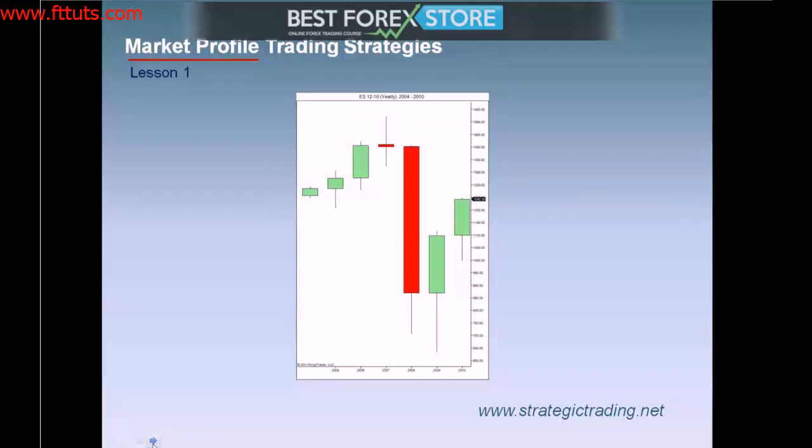And let's take a look to start out with at the big picture. On the chart before you, you will see that we have a number of years, and I've picked the most recent years for you to take a look at, just to give you a perspective on what's been happening over the past 7 years. So what you see before you are really 7 candles. Each of these candles represents for us the trading for 1 full year. So basically, this last candle here is the candle for 2010, the year that just ended.